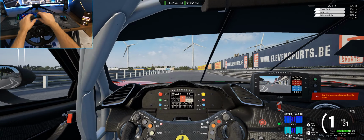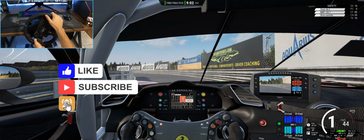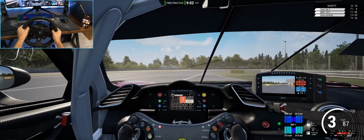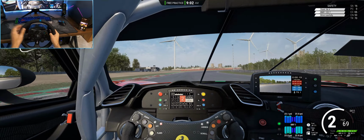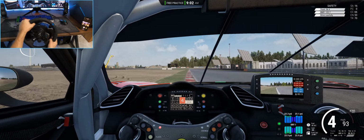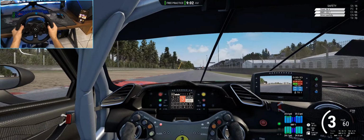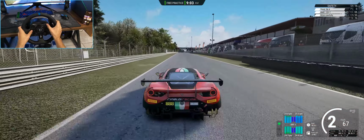Okay, this thing feels weird. It's like a vibrator, I don't know. It feels like I'm holding my phone, but it's vibrating. That's what it feels like. Oh wow, it's kind of weird. Okay. Oh, the brake feels really, really good. How do I choose cameras again? Oh, right here. Got it.